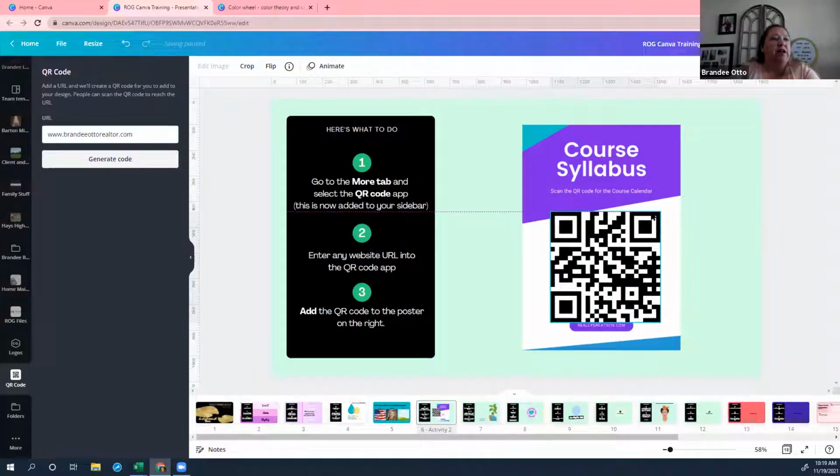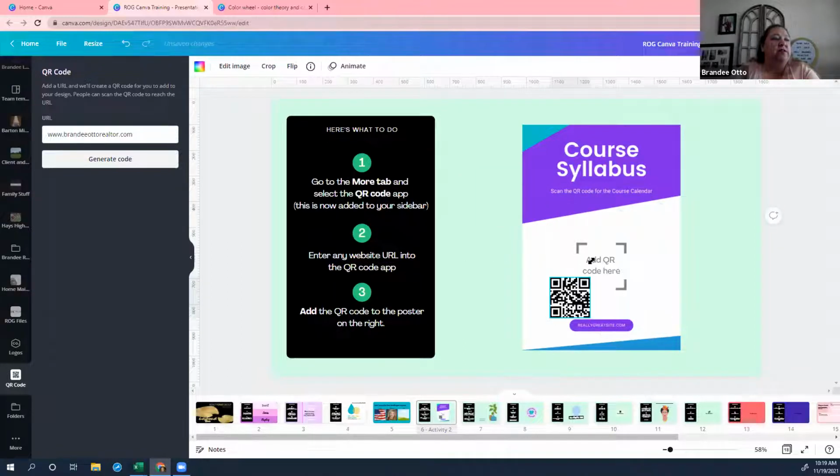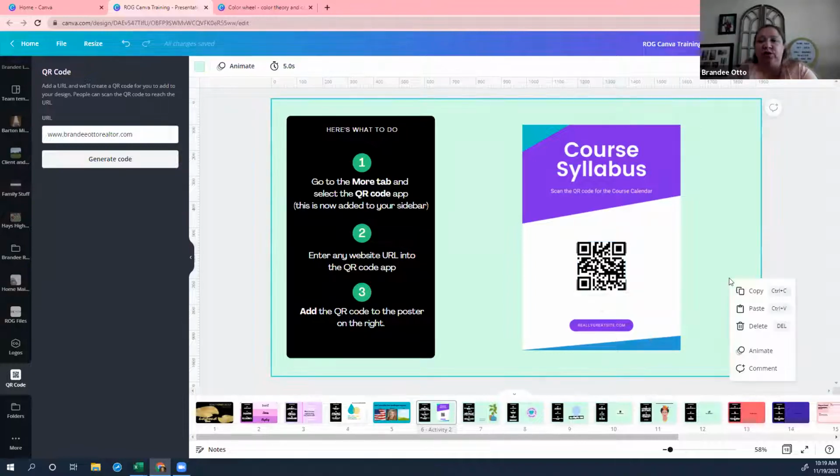And so now I can use this in my flyer to let people go to it. And if you were to pull out your phone and scan on that, it's automatically going to go to my website. So that's a good thing to use in flyers. Or like I said, your digital business cards that you can just have people literally open it up on their phone, right? Yeah, it's pretty cool.